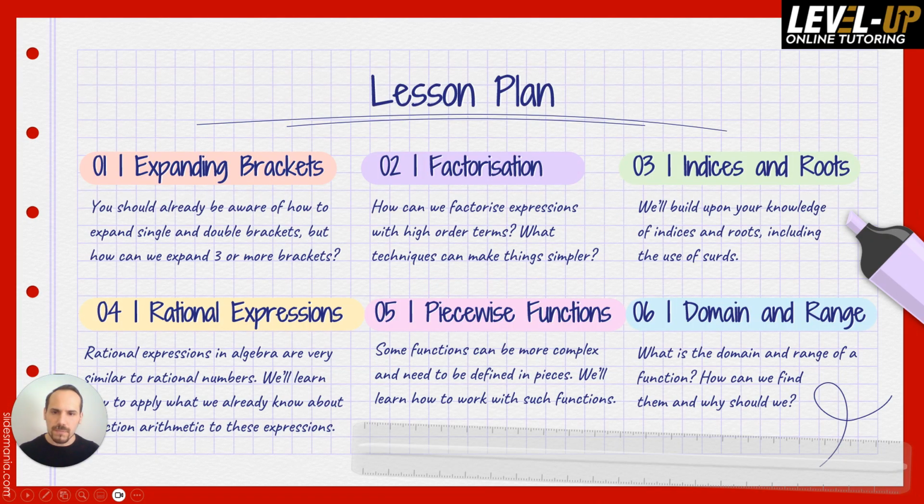So first of all, we'll look at expanding brackets. We're basically going to extend this idea to three or potentially even more brackets. Factorization. How do we deal with factorization with potentially higher order terms? Greater than say a quadratic. It could be powers of three or more. Indices and roots. We're going to be building upon that. So that's all to do with powers and roots, not necessarily just square roots, but other roots as well.